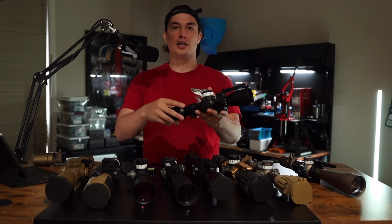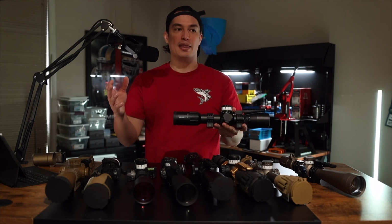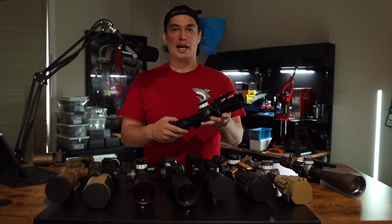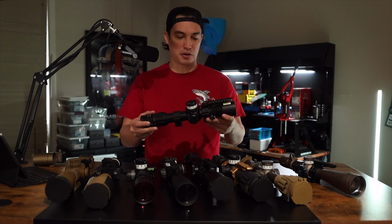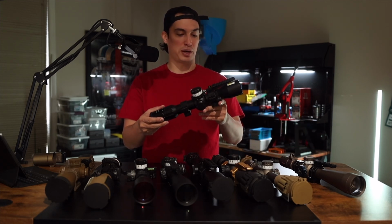36 mil tube, which is becoming a little bit more popular. Obviously, the ZCO kind of started the popularity of that. And then Tangent Theory 7 to 35 is also a 36 mil tube, and now this Kahles is also a 36 mil tube. So if you own some of those other scopes, you may be fine on a mount, but if you're coming from a 34, then you will need a mount similar to how I mentioned with the Leupold. You'll probably need a mount or rings of some sort.